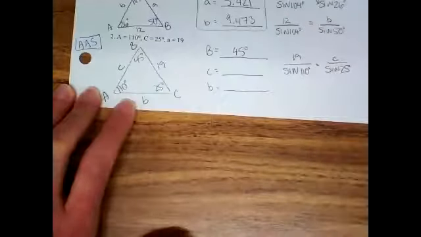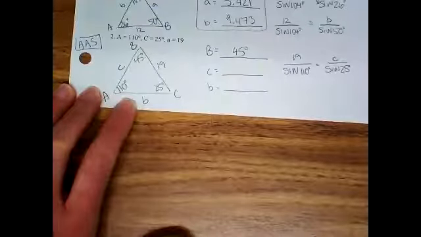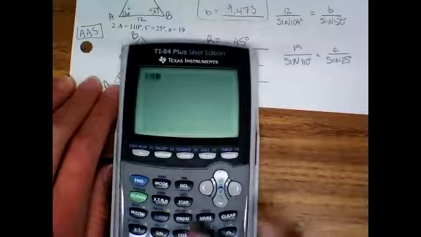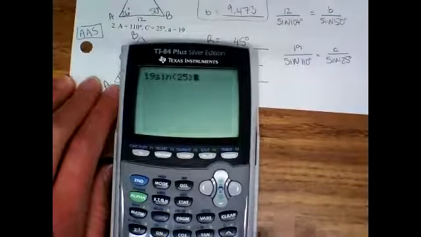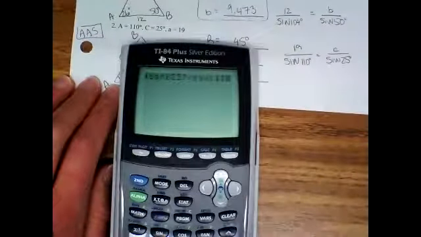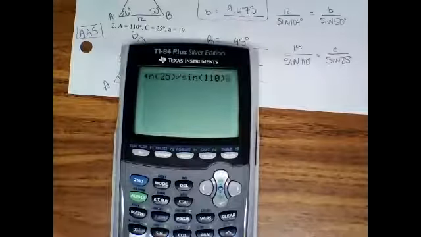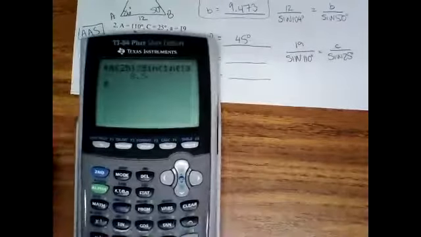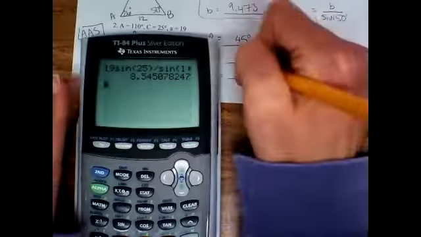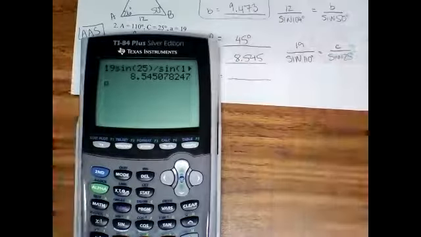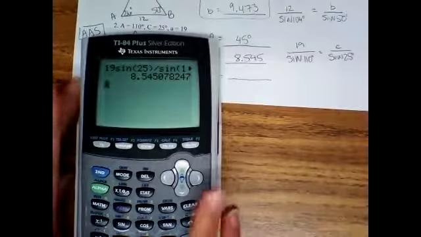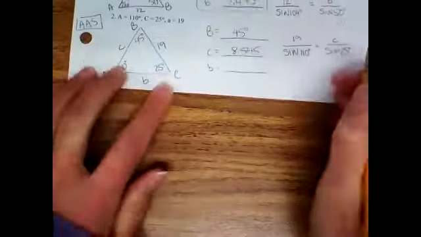Again, I see a lot of you typing it already. That's good. Cross multiply and divide. You're going to type 19 sine of 25, close parenthesis, divided by sine of 110, close parenthesis. What did y'all end up with? Good, 8.545. Now, when we do the last one, you should get a larger answer than 8, again, because we're finding them smallest to biggest. So you can use that to kind of check your work.